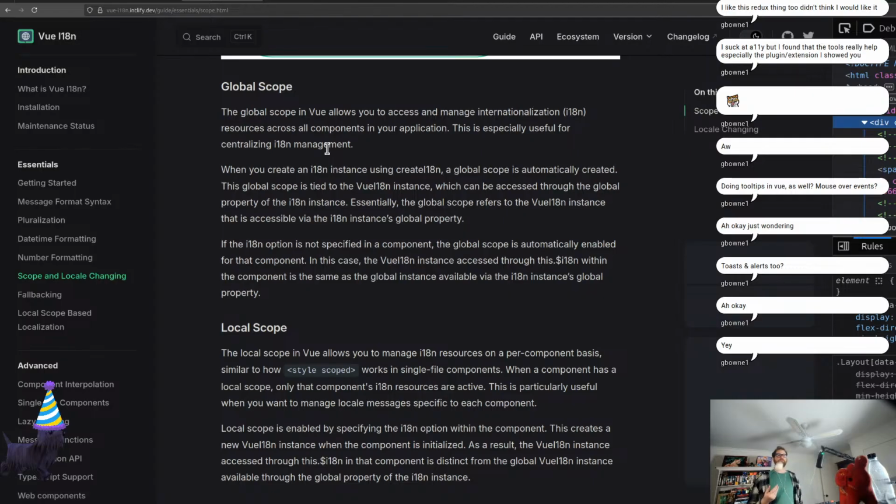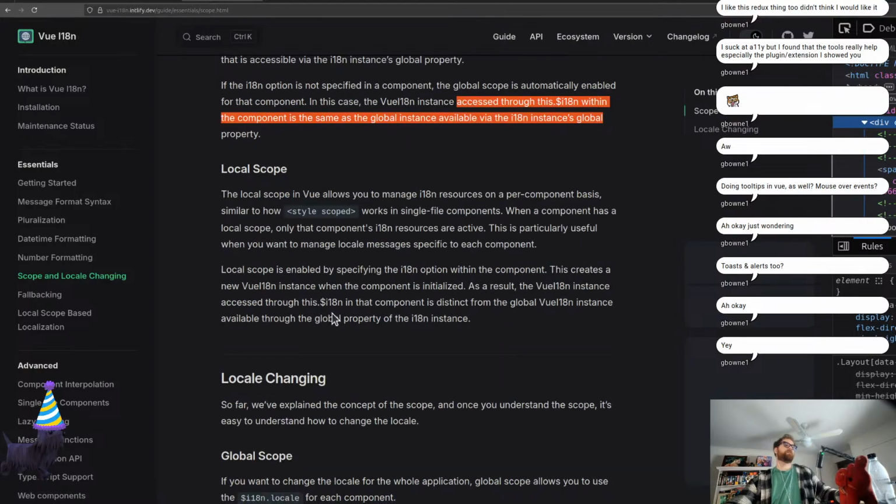If the internationalization option is not specified in a component, the global scope is automatically enabled for that component. All right, cool. Yep.